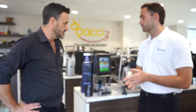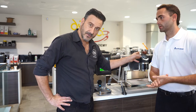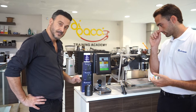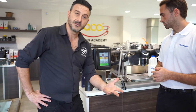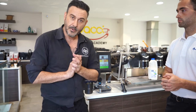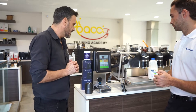Just to interrupt you, we've got this tapped into the steam arm of a San Remo Racer. We've got three sizes for jugs. We're going to do some milk and then we're going to have a look at all the different features and alternative milks we can use, and then the cleaning process, and then Alex will talk you through the parameters and how you can make that work for you. All right, Alex, what do you reckon? We should steam a milk?